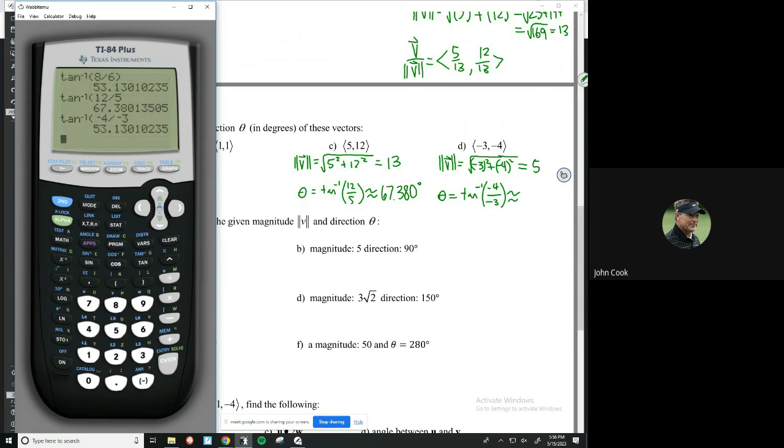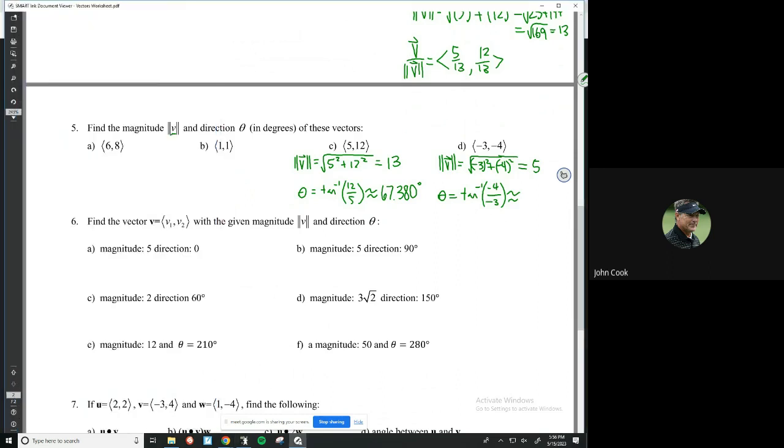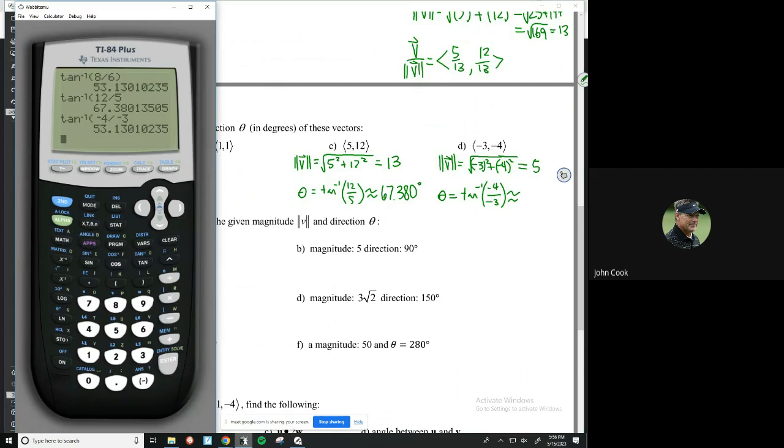All right, so they give us 53.13, which is the same number that we got in letter A, but this is actually wrong. Here's why. If I graph out this vector, I'd start at 0, 0, then go to the left by 3, and then down by 4, like over here. What it's asking for when it wants the angle measurement is the angle from a 0 reference. So it starts at 0 and makes its way all the way to here.